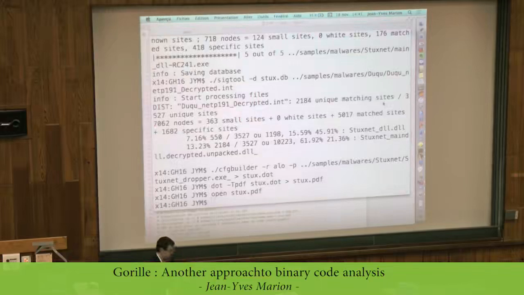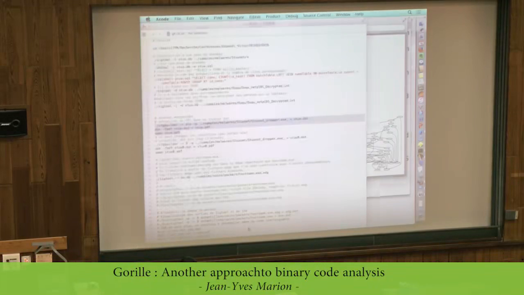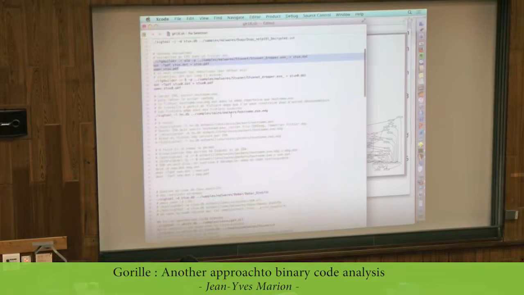We can also output the graph if you want to look at what is inside the database. So this means that the whole graph is the full signature, and we are going to cut part of the signature into small sites. Another part of the demonstration I will skip unless you really need it.